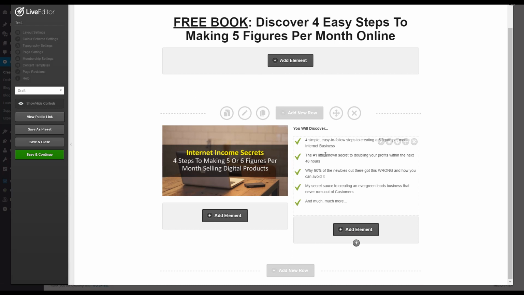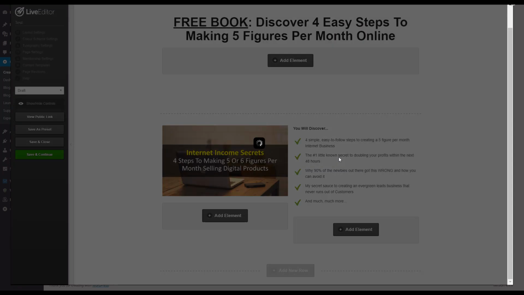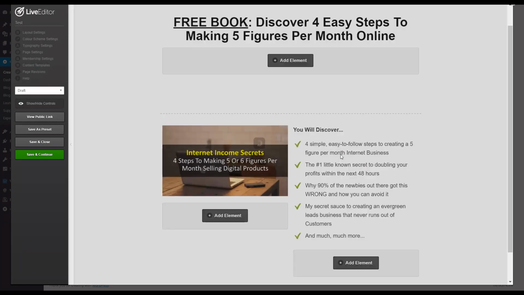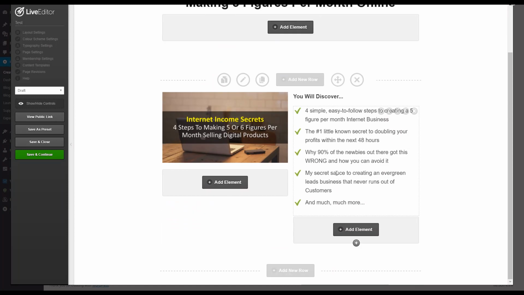Okay, and we're done. You might notice that the fonts appear a little bit small. You can always change them either through the typography settings, or you can edit these elements manually. But I like to go with the typography settings because this is a one save changes everything. So I will change the theme text to maybe size 20, and let's click update and see what happens. Aha. Now you see that the font size is bigger and it looks nicer.